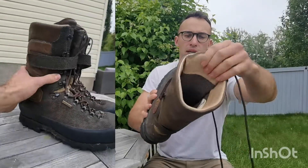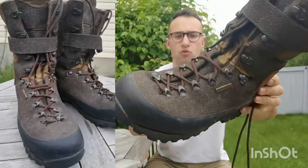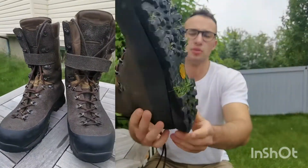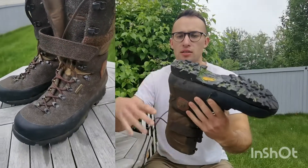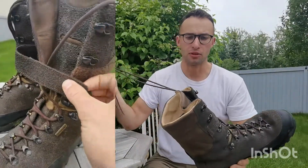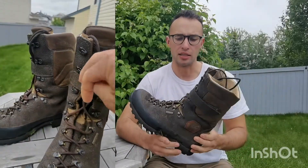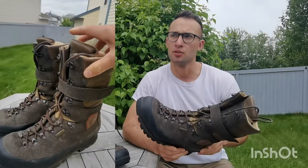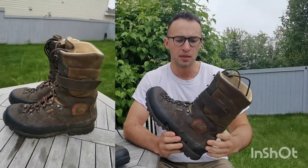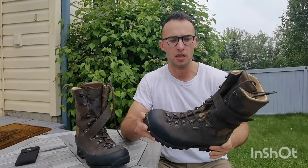I think they're a very nice looking boot, and as you can see after two years of using them the tread is still pretty good — pretty sharp — and I've put a lot of miles on these boots, so I'm quite surprised with how they've held up. At the time I think I bought them for just over 200 pounds thereabouts.